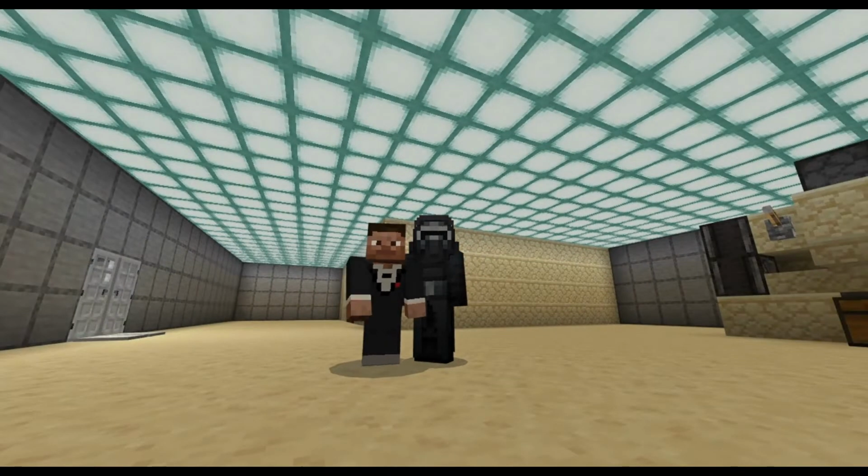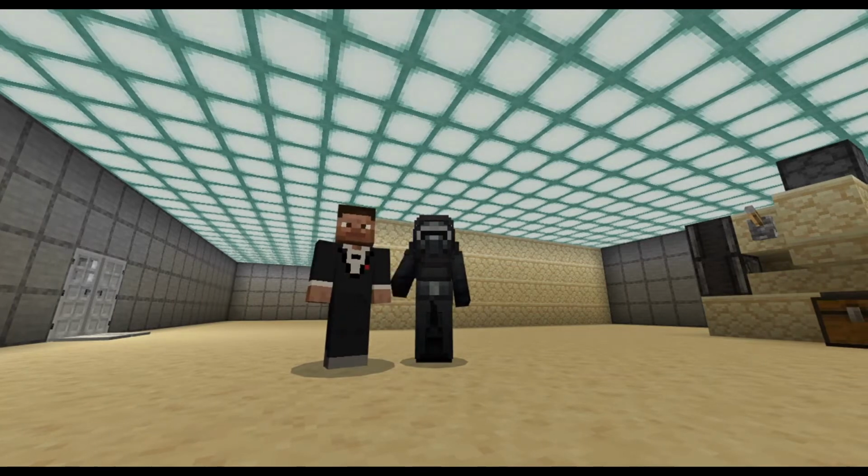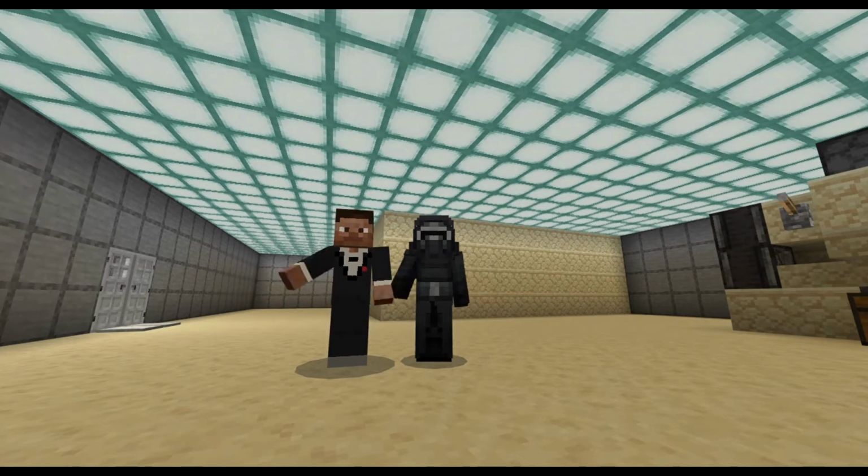So in this video, I'm going to be covering 3 basic farms, basic-ish. One of them is a bit more advanced, the Sugarcane Farm. Then we have a wheat farm, and of course we have a chicken farm, which gives you chickens and you can just kill them, so you get some XP as well.